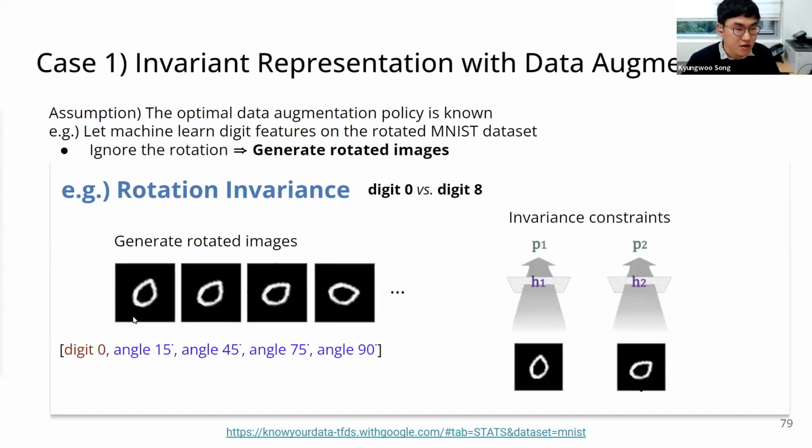We will rotate the given image to learn the digit information, not the rotation angle. For the given digit 0 image, we generate a diverse augmented dataset such as a 15-degree rotated 0. After we generate the augmented dataset, we let the machine learn the original image and the augmented images also. After that, we will introduce some constraints to extract invariant features.